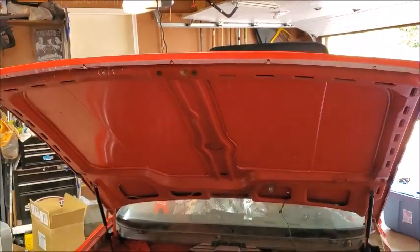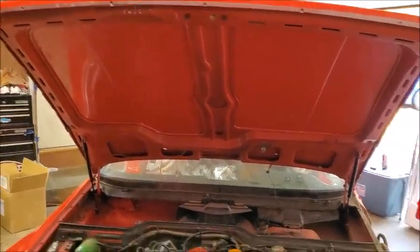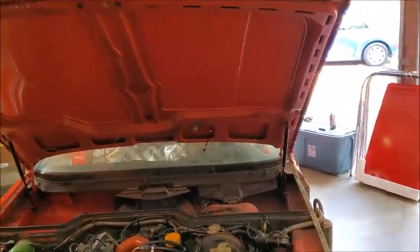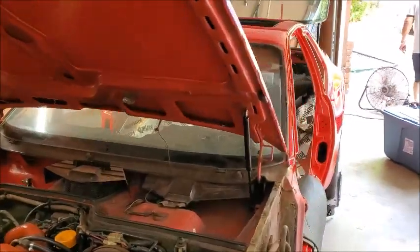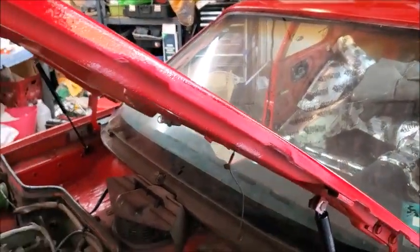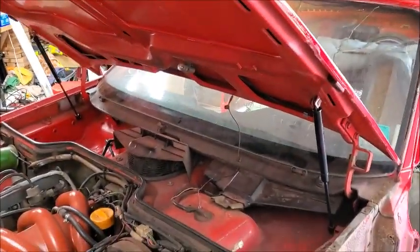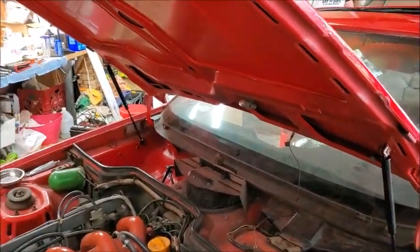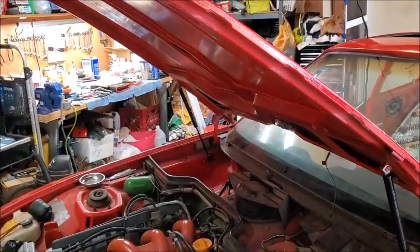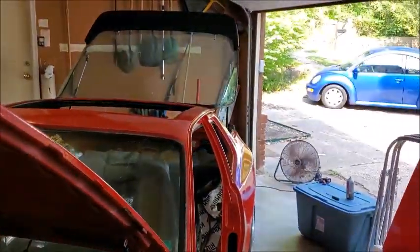All right. Something else done. Hood is on. So, shocks are on. I've got to get new clips. I'm missing one, and the other one's kind of broken. So, I was able to put an E-clip on. But, yep. Starting to look like a car.